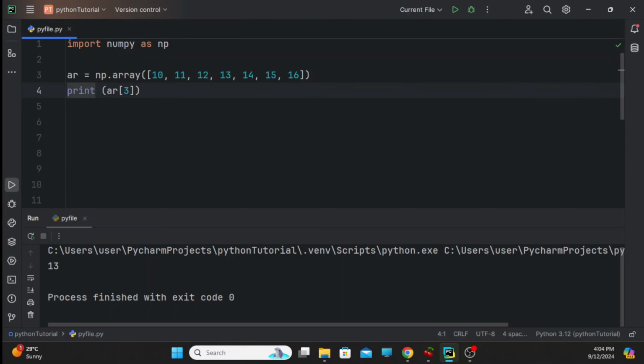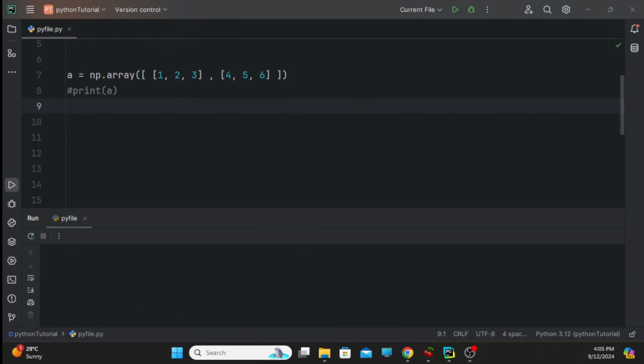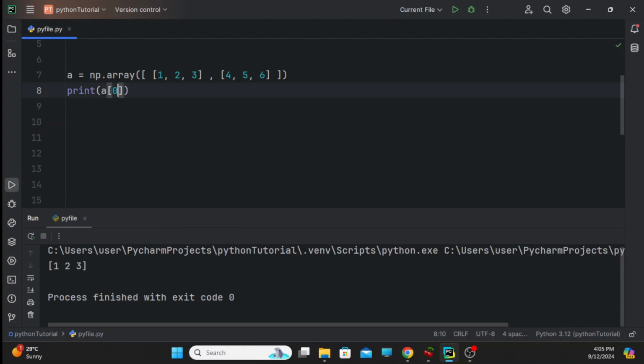Now, let's say I have a multi-dimensional array. Let's comment this one. Going to a 2-dimensional array, if I print a 0, it will print for me the entire first row. Because simply, as you see, the first row here is the first element of the array. The element of array a is actually not only one number, but a vector itself, which is an entire line or an entire list of numbers, if you will. The element itself is an array. Now, if I want to extract a specific number of that internal array, print a 0 will give you the first line.